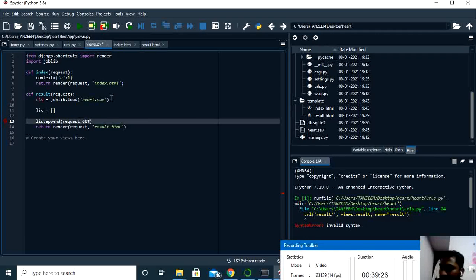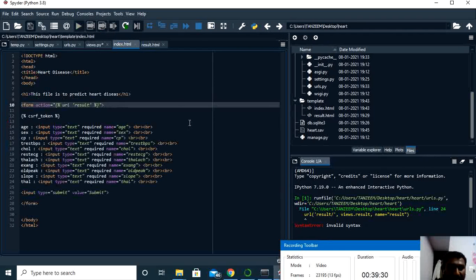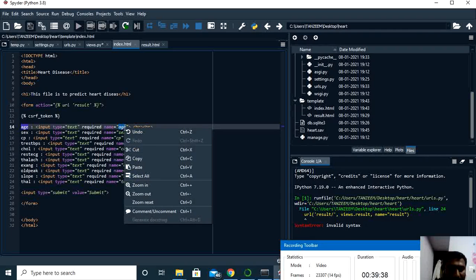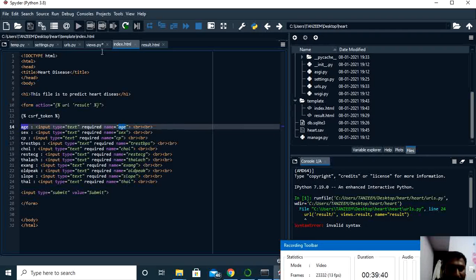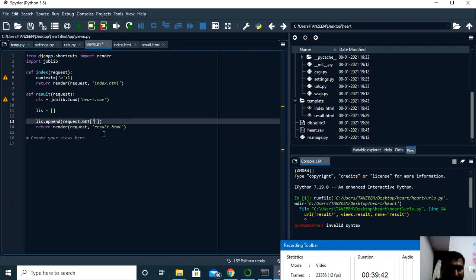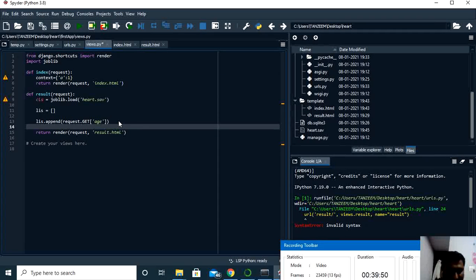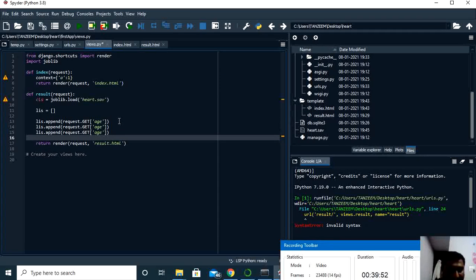First, let me go to index. The first was the age. Let me copy this age. The same way we need to do it for all the other parameters also. Inside this, paste it over here. Similarly, I have to call all the parameters here before passing them to the model.